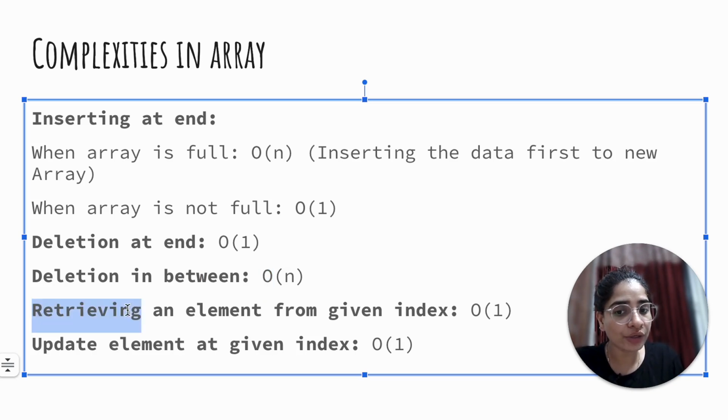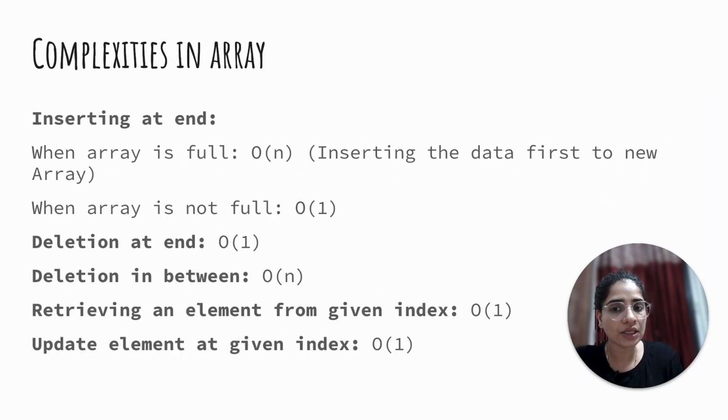Now if you want to retrieve any element, no matter what, if you wanted to retrieve any element present on any index, it will be order of 1, right? Because you don't need to move the data, or you don't need to traverse it. So if you know the index, you can just get the data. If you want to update any element, again, because you don't need to retrieve every element for updation, you will just do number, then whatever index you wanted to update, i, and then whatever value you want to update it with. So that's how you can do the updation in order of 1.